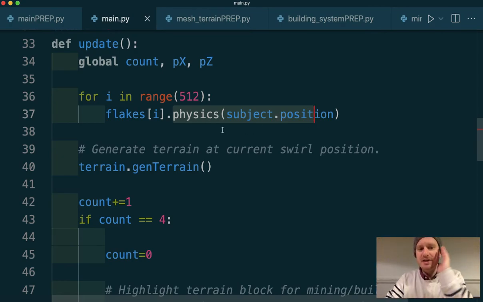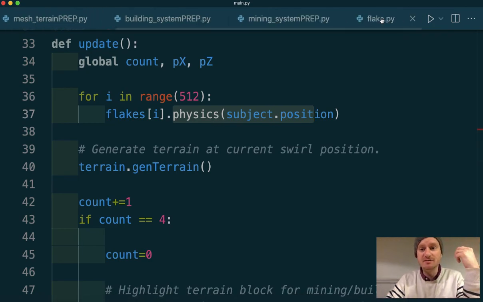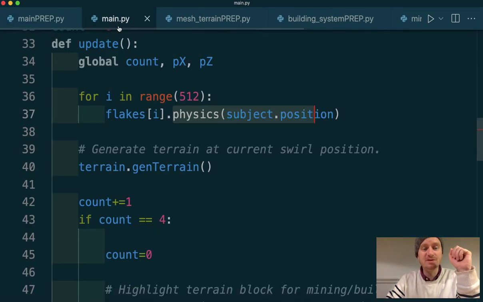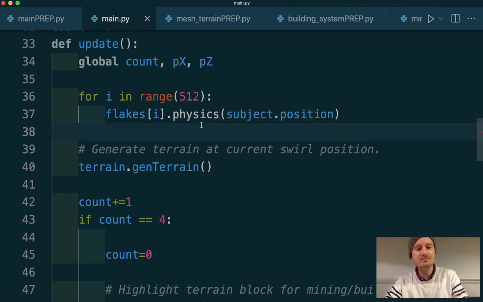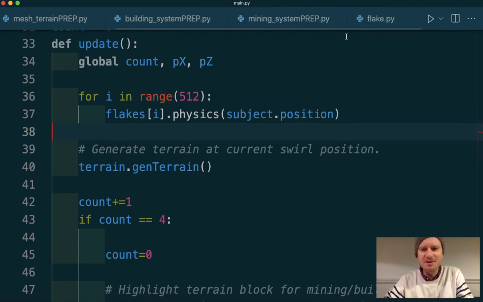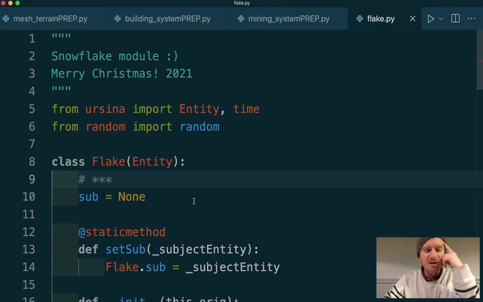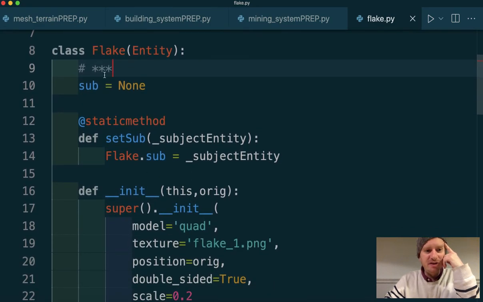What I want to do is place that in the flake module itself, over here, so that it all belongs together. So I've already done that, so on the flake module itself, I just need to walk us through, and hopefully I've done this. I've put 3 asterisks where you need to add code, or you can just download this from my GitHub. Link is in the description.